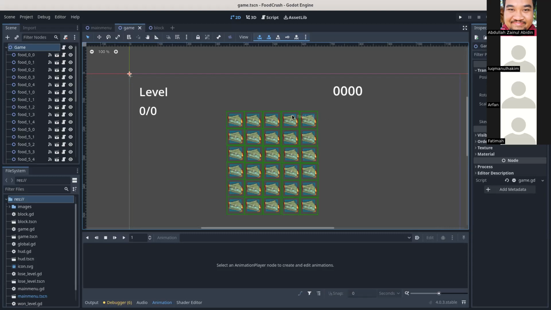Okay, so the changing of block A into block B and block B into block A, we do it at the very end of the animation. We do the animation first so that it looks like this block is going over here and this block is going over here. But actually, the block stays at the same place. Block A is still here, block B is still here until the animation is finished. Once the animation is finished, then we change so that block A goes to block B and block B goes to block A. That much, do you understand?